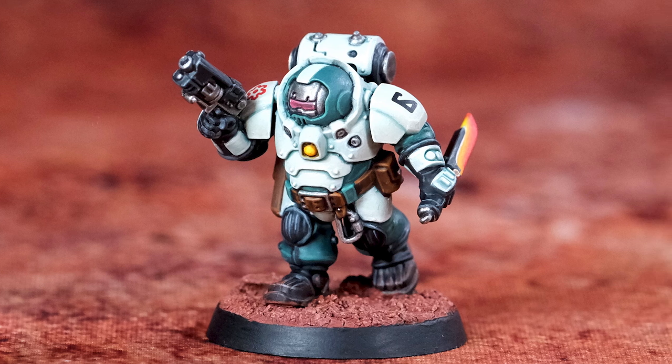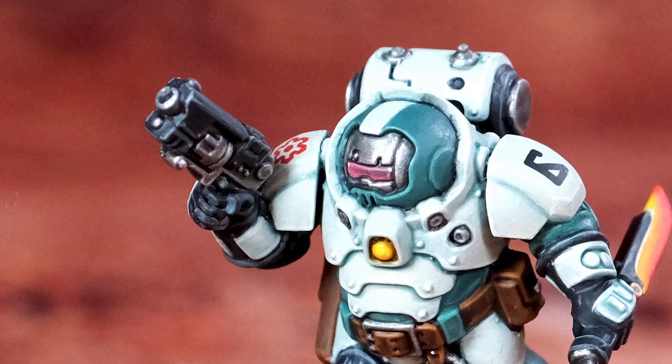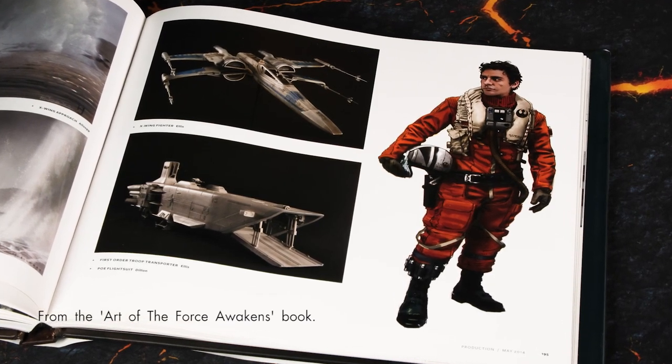For the Leagues of Votann, the inspiration happened when Roger and I first saw the miniatures and started discussing how we'd paint them. All we saw was the great Ethermy League colour scheme, so it was quite a blank canvas. We thought those round helmets look a lot like astronaut helmets — what if you painted them like classic astronauts from the 80s, with an orange undersuit and a white helmet? Then it occurred to us this also looks like rebel pilots, so the vehicles could be grey with red squadron markings, and the orange would still be visible through the cockpit bubble — it all starts tying together, which is really exciting.